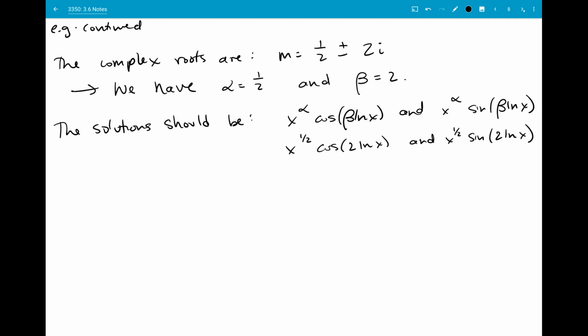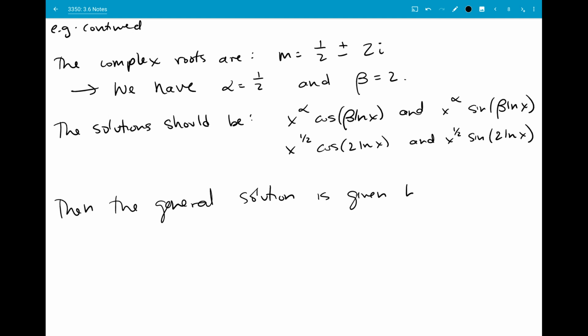And when I'm working through problems like this, they probably don't seem very complicated. This function is not very pleasant to look at, but plugging in the real part here and the imaginary part here isn't that complicated. But there are a lot of opportunities to mess up the form of this. Like, it's really easy to write x to the alpha x by accident, or forget about your natural log inside the cosine because you don't use that in the constant coefficient case. So just be careful. But we're not done with this problem yet.